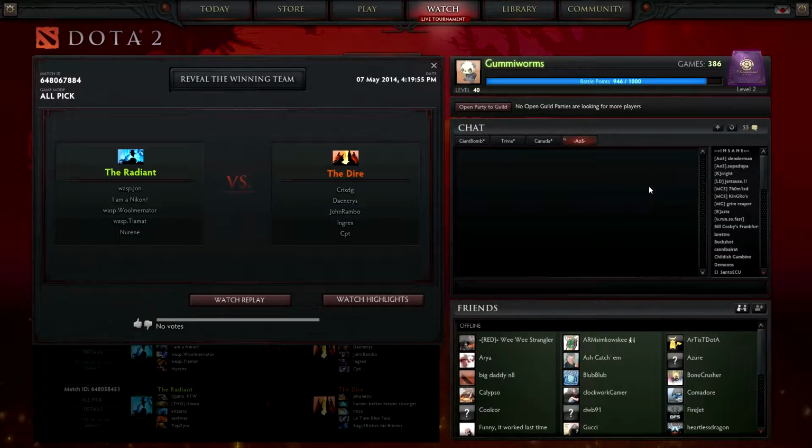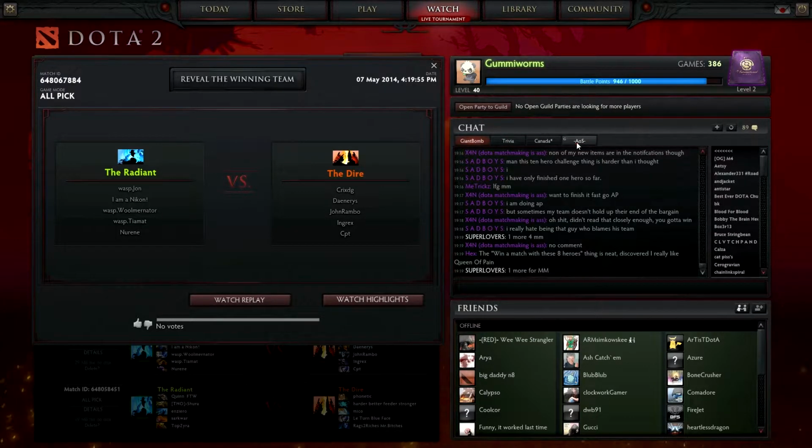Yeah, poor build choices from the Luna. Sorry, had a hiccup. Witch Doctor, he was fine. He died a little bit too much. Same with the Slardar and the Batrider. But shit happens, especially when you're a Witch Doctor who is a squishy support, or let's say a Batrider who only just started buying armor. Or if you just have bad RNG on your side and it doesn't go your way. Paralyzing Cask, but yeah.